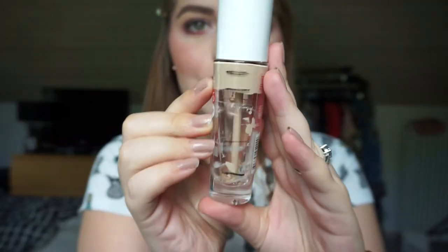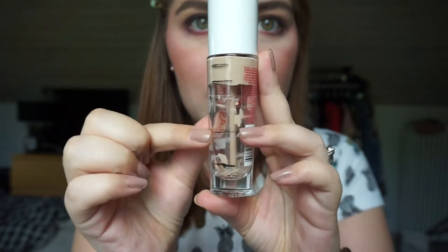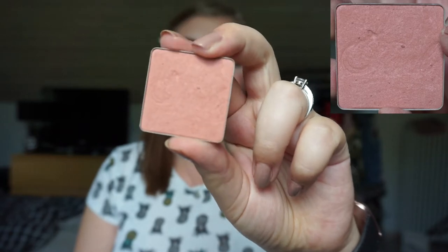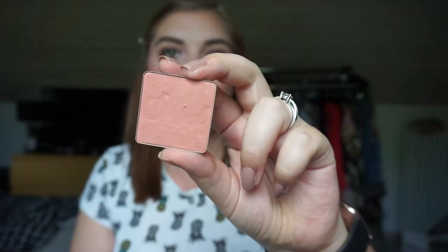These are my progress lines — I started up here, one update got me here, and then last time I was down to here, so I had like one or two uses left in the bottle and then it was done. This is my Benefit Rococo Deluxe Size Blush. The imprint is wearing more and more off — it is almost gone. Last update you could see most of the rock imprint, now you can see just a little bit of the R. I think that is pretty exciting. As I said last update, it is not really pigmented at all so I am mixing it with other shades to make it work for me.